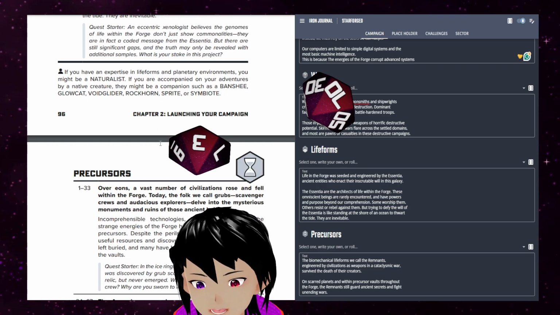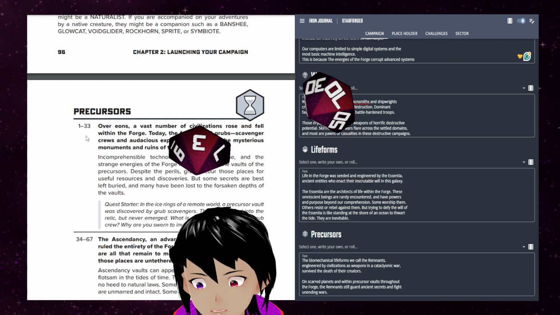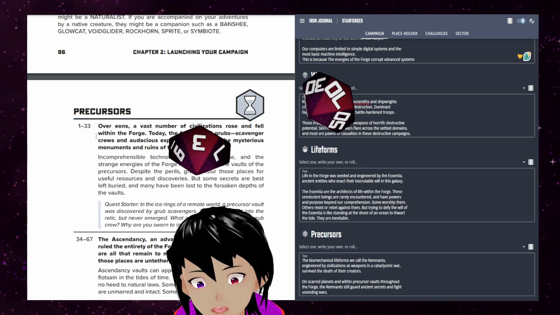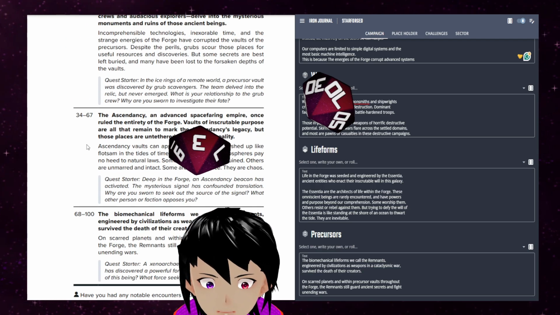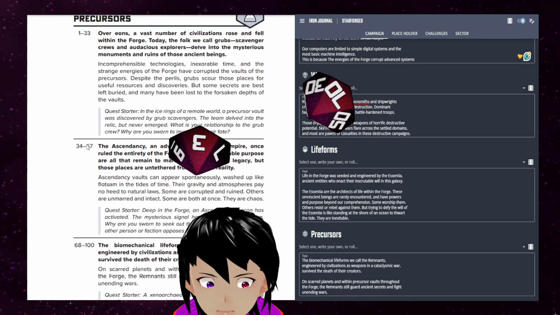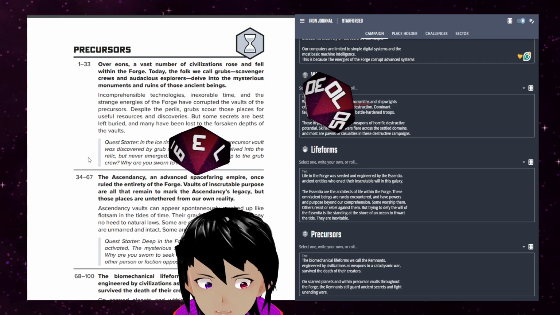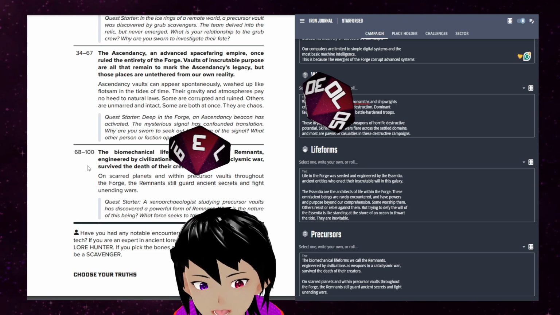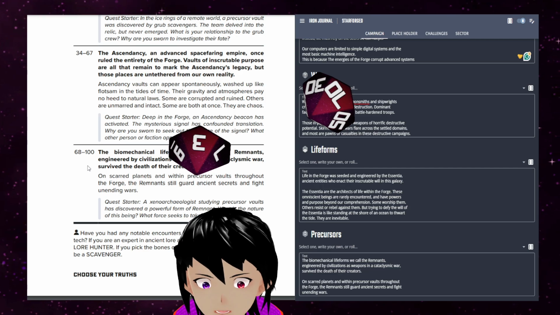Over eons, a vast number of civilizations rose and fell within the Forge. Today, the folk we call grubs, scavenger crews, and audacious explorers delve into the mysterious monuments and ruins of those ancient beings. Precursors. Biomechanical life forms become the death of their creators.